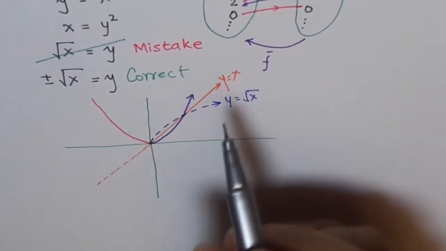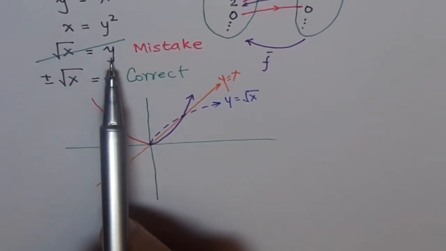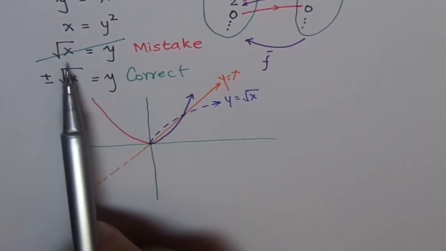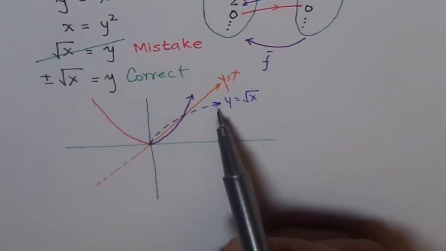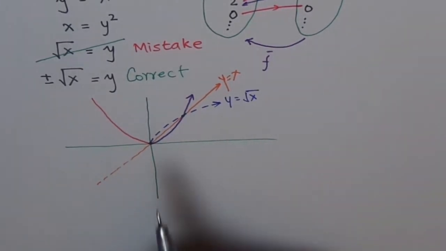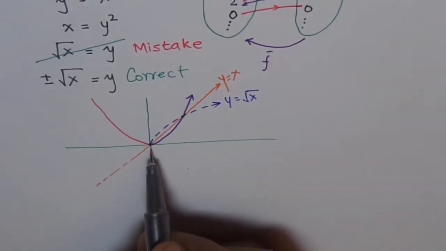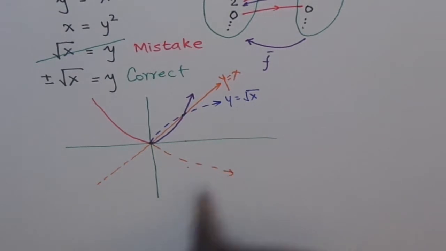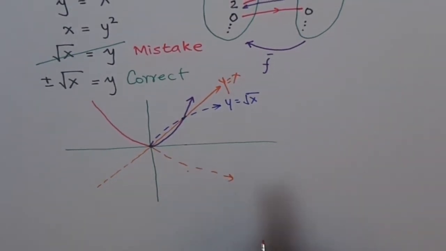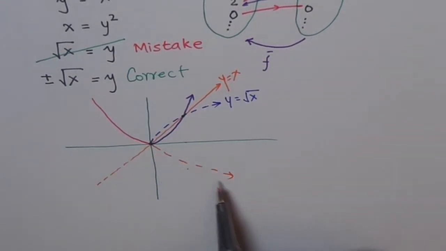Do you see that? So the mistake is that if I just leave it here as √x = y and then write f inverse of x is √x, I actually get only one half of the graph. I don't really get the other half. Do you see that? What I missed is this half, which is the symmetrical reflection of that. Do you understand? So I missed this half. Correct? So we have a wrong answer. This is the right answer. So the correct way is both the graphs. Correct? That is how the inverse of x² should look.